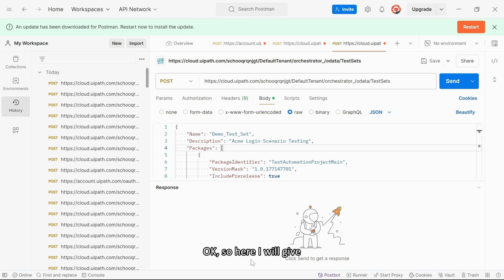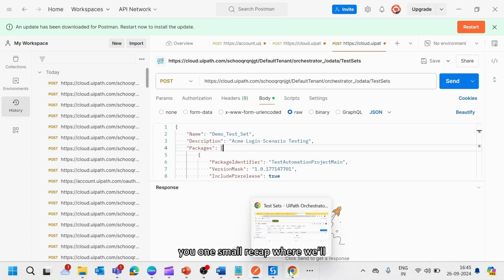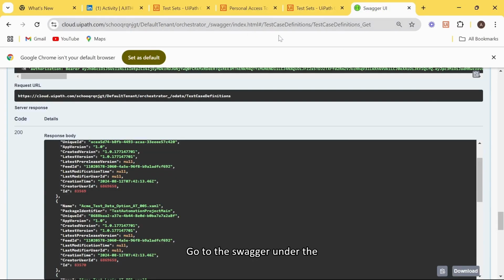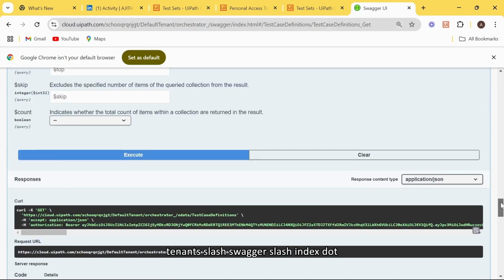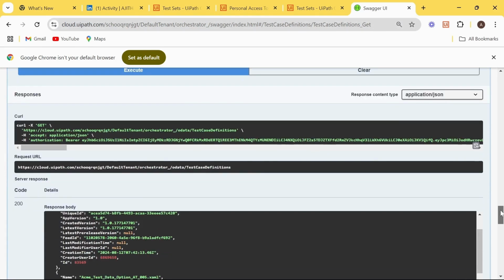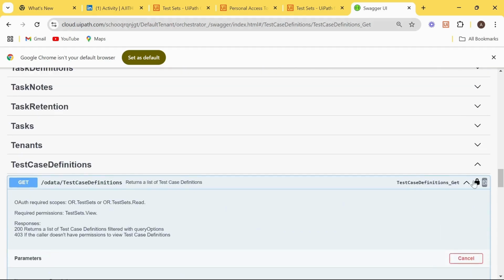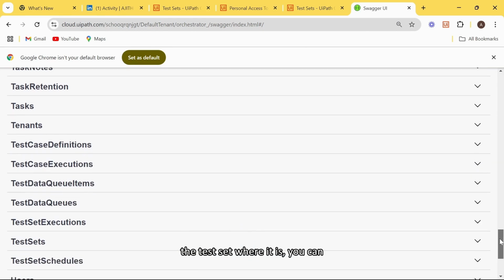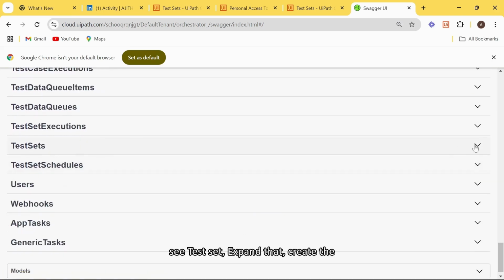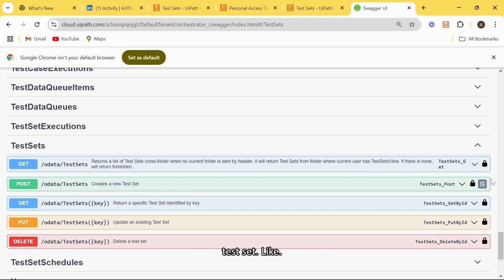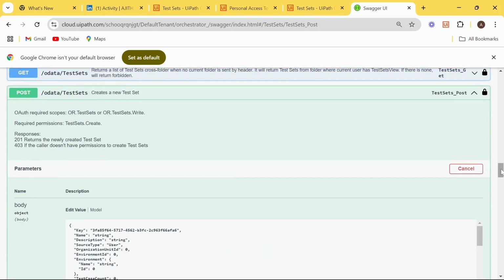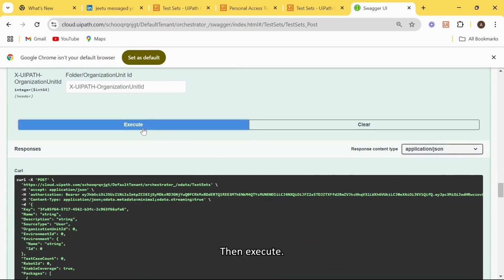Here I'll give one small recap of where we get this. Go to Swagger, under the tenant's swagger/index.html. To create the test set, you can see TestSet, expand that, then Create test set, Try it out, then Execute.